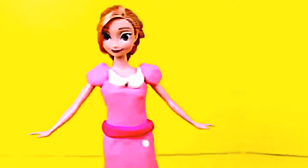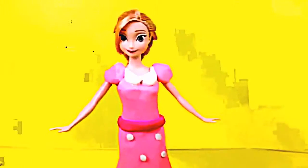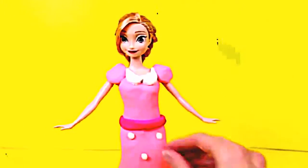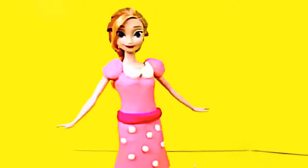The last thing we need to add to Anna's Minnie Mouse dress are the polka dots. These are probably the most important things, too, because they make it really look like Minnie Mouse's dress. Now these polka dots, I just rolled out with my fingers, little balls, and when you press it flat to the dress, it makes a perfect circle.